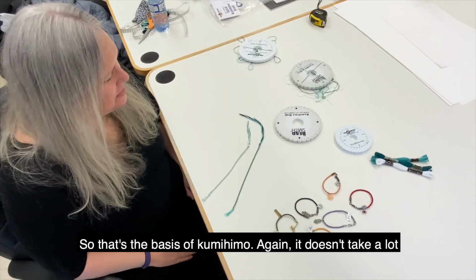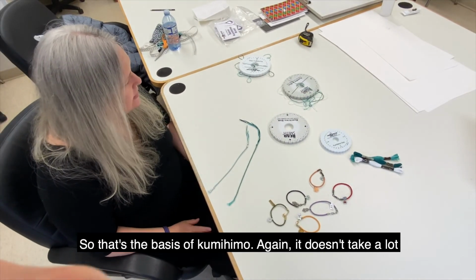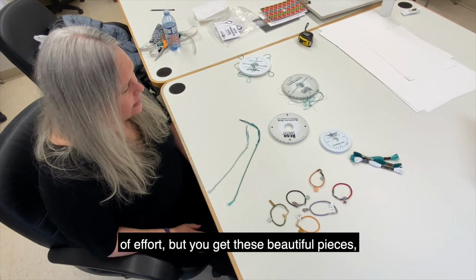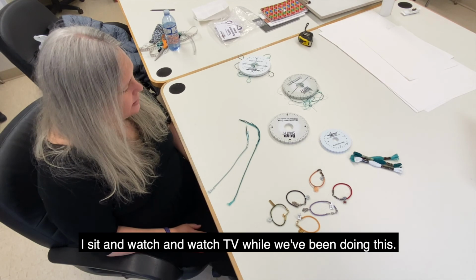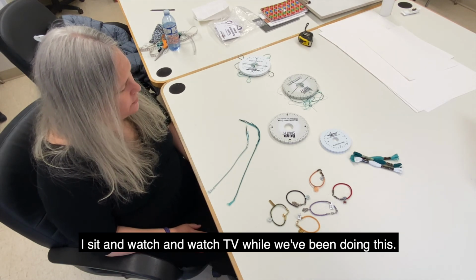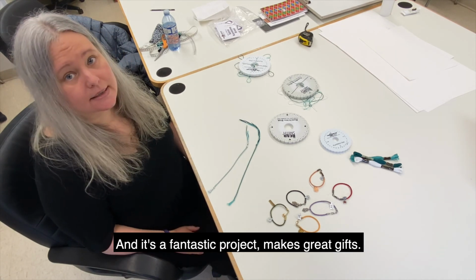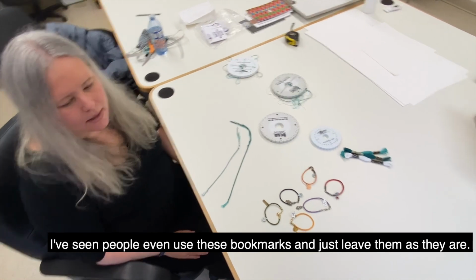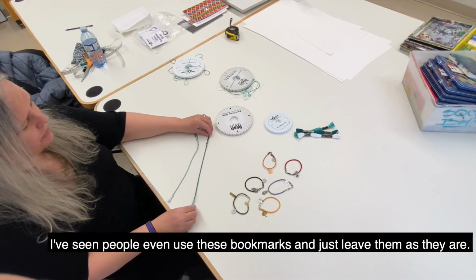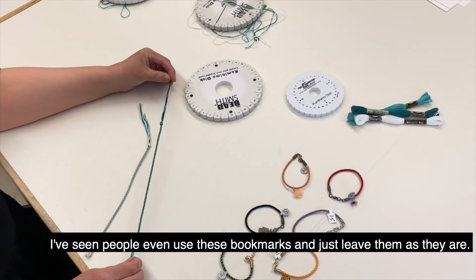So that's the basics of Kumihimo. Again, it doesn't take a lot of effort, but you get these beautiful pieces. I sit and watch TV while even doing this. And it's a fantastic project, makes great gifts. I've seen people even use these as bookmarks and just leave them as they are.